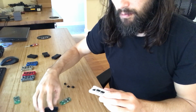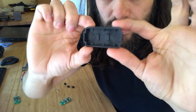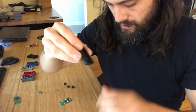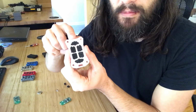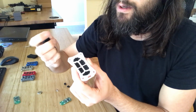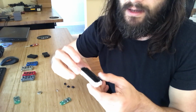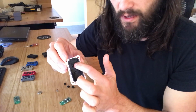With that done, you want to place the rubber gasket in. Now this gasket is almost symmetrical, but not quite. You'll notice the word top appears right there, just like that. So when you look at this case, this side here is the top, the side that does not have the key ring. That's the bottom, this is the top. So you want to put the top up here in the top. If you flip it around the other way, you can put it together like that, but it will not fit properly. So you want to make sure the top is up there like that.